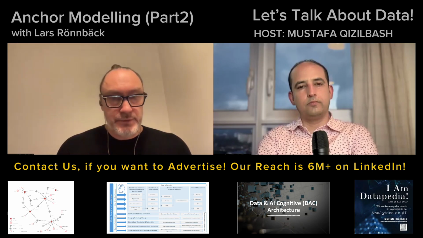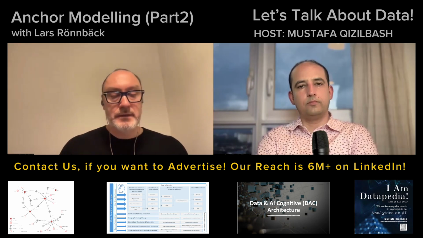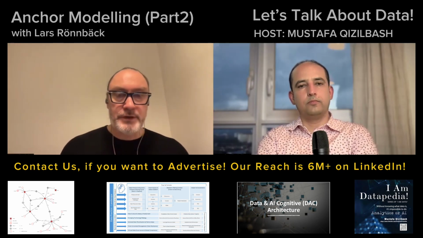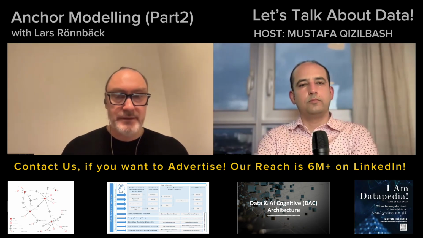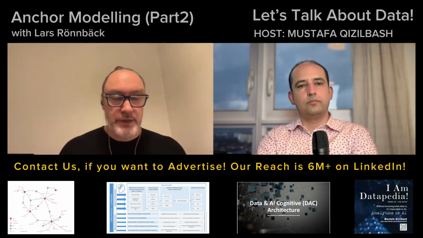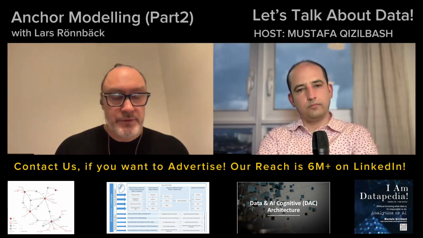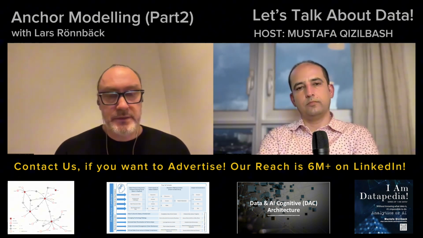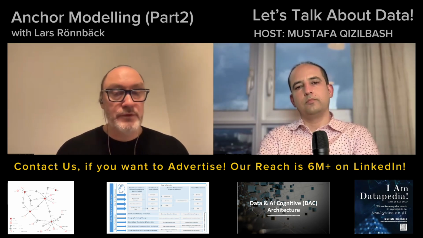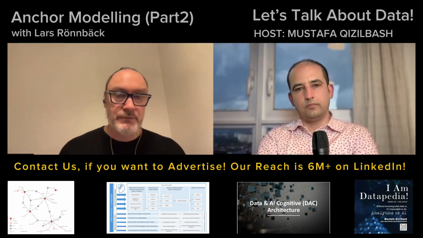And then we have attributes, which are like satellites, except if you were to take your satellite and break it apart, you would have one table per each attribute that you have within a satellite. So normally, if you have a customer name and a customer number, you would have perhaps both of those in the same satellite. Whereas in anchor modeling, they will be in two different attributes. You would have a name attribute and a customer number attribute, and those will be two different tables also in the database. That's basically what the sixth normal form is. You decompose everything as far as possible.